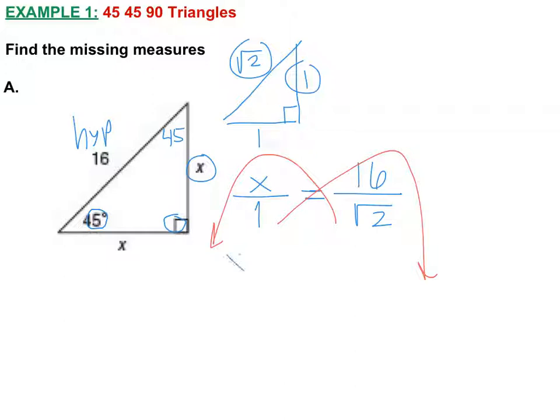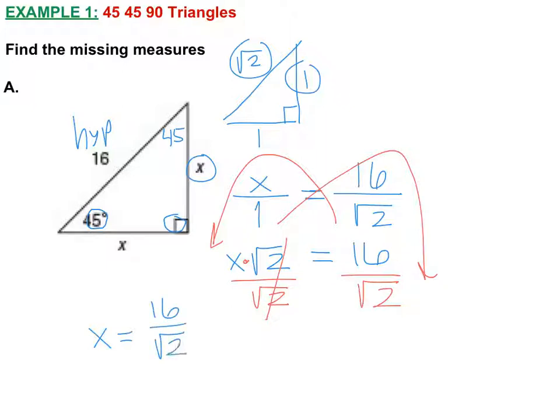So we end up with x times the square root of 2 is equal to 16 times 1, so just 16. Now this right here is multiplication, and we just need to remember back to our basic solving equations. Even though this is a square root, it doesn't matter. We are going to just use our basic tools for solving equations. Because this is multiplication, we're going to get rid of it using division. So we're going to divide by the square root of 2. Those cross out. But whatever we do to one side, we have to do to the other. So now we end up with x is equal to 16 over the square root of 2. And that's the side length.